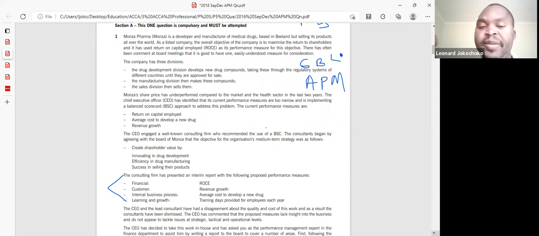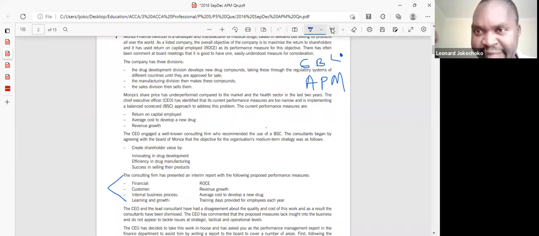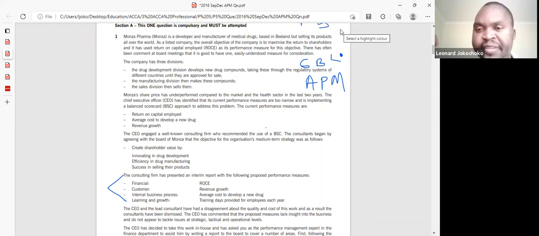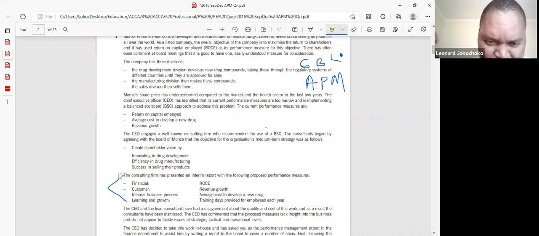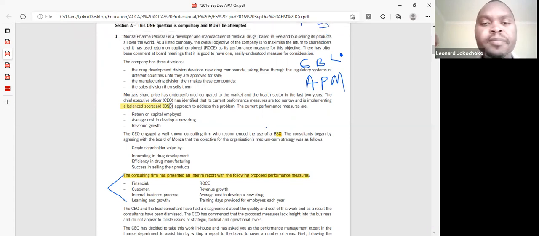So what are the problems you see from the balance scorecard? We know that we've got 4 perspectives: the financial, the customer perspective, the internal business process, and the innovation and learning perspective. These are 4 areas you must work on. If you look at the question here, they gave you an indicator when you're answering this particular question. Now, I say that if you're a slow reader, you go to the questions first. Now you know the questions. I want to look at the problem of the balance scorecard. So definitely, when you go to this part dealing with the balance scorecard, it's going to be very essential to pay attention to these sections because that is where your answer is going to come from.